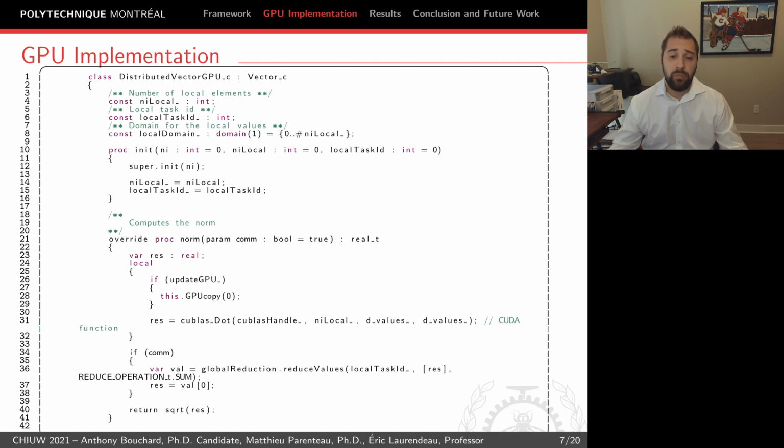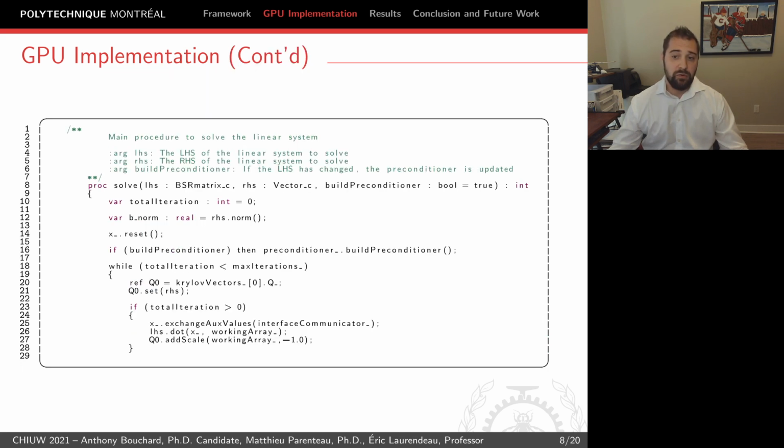The GPU version is programmed using NVIDIA's programming language CUDA. Only the linear algebra operations are rewritten in CUDA and linked as an external library to CHAMPS. The GPU operations are wrapped inside the sparse matrix and distributed vector objects of CHAMPS, like shown here, for the norm operation. In this example, the cuBLAS dot function is in fact a C host function that in return calls a function from the cuBLAS library.